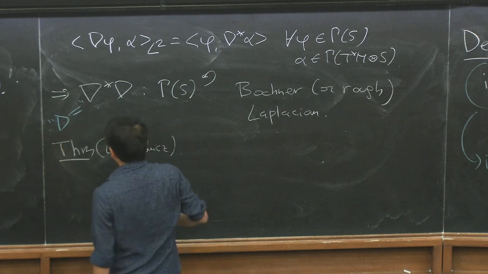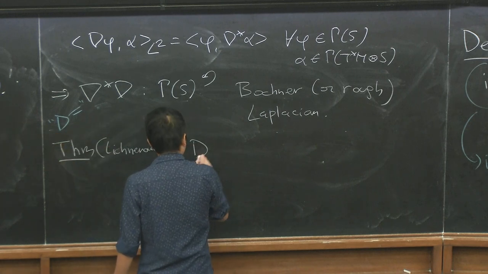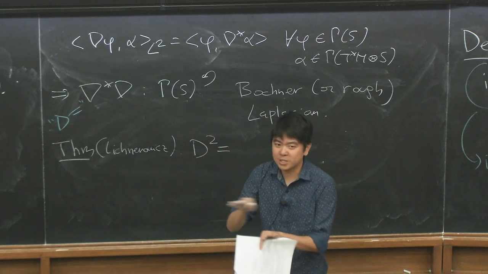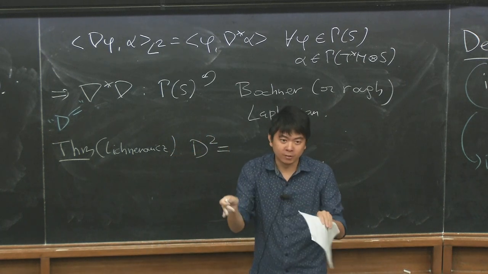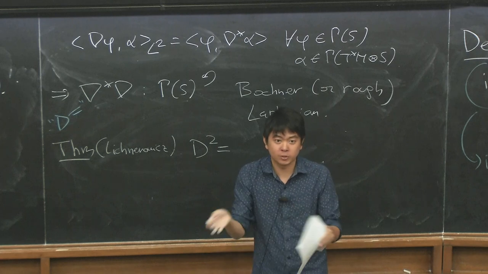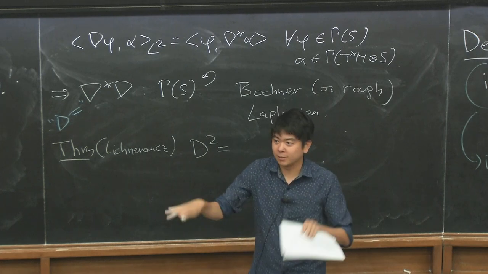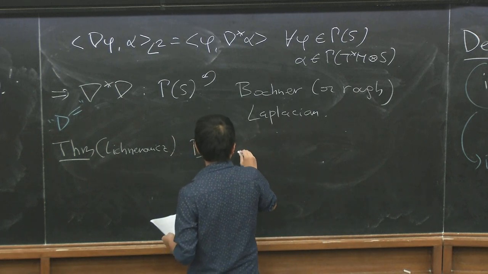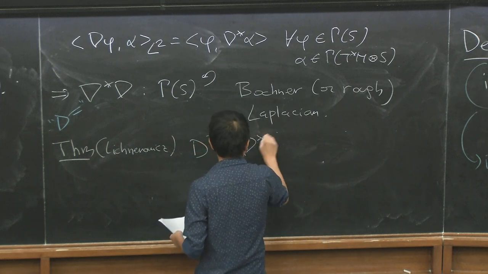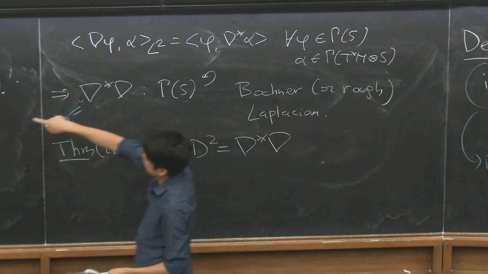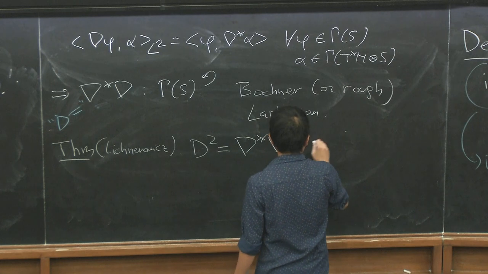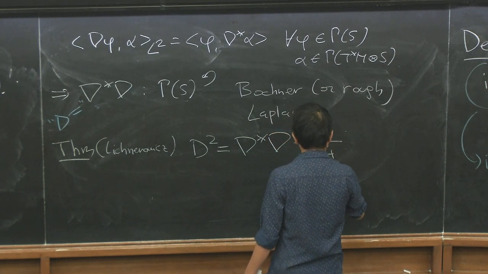So this formula is almost true, but not quite. When you take squares, there are always second derivatives. And on a manifold, unlike R^n, second derivatives don't commute. So you can expect that there's some curvature term popping out. It turns out that the actual formula is very nice. This is exactly the formula, but then you have some correction, which is given by the scalar curvature of your manifold.